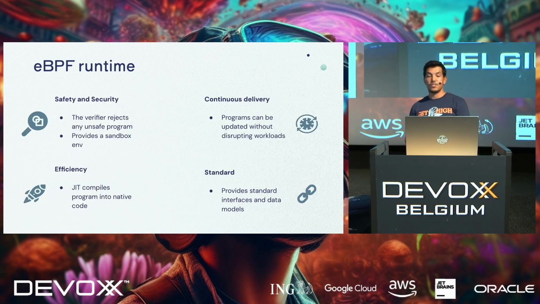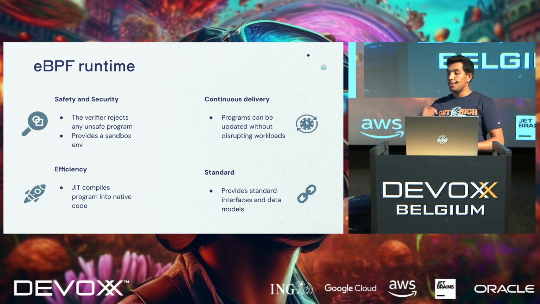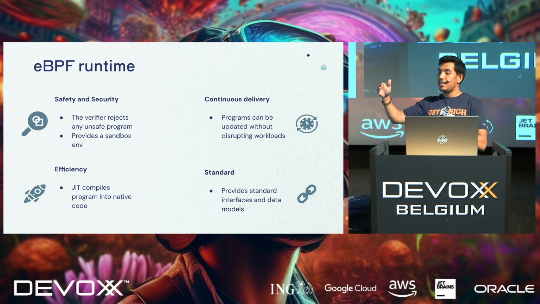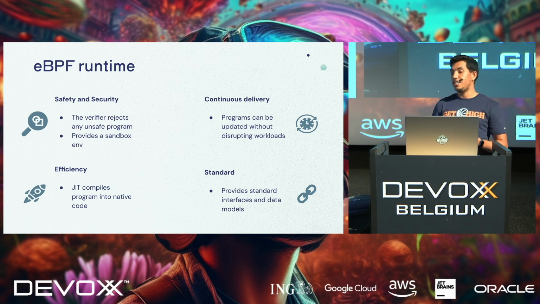Again, since the code is actually verified by the verifier, it ensures a sandboxed environment, so there is safety and security out of the box. Now, still, there are some issues, but it's way better than kernel modules because it ensures that your code won't crash the kernel, which is pretty critical in production systems. It is efficient. The JIT compilation makes the code run at native speed. It ensures continuous delivery. I executed the program a couple of times, and whenever I execute it, a new version gets deployed. So we have continuous deployment in the kernel, which is something we couldn't dream of a couple of years back, which is pretty dope.